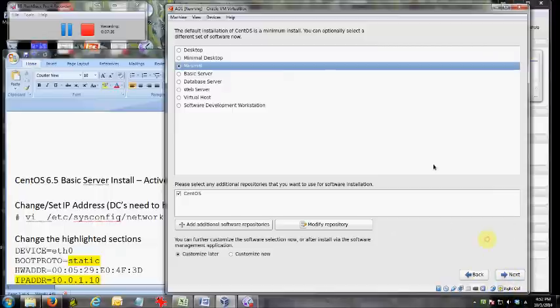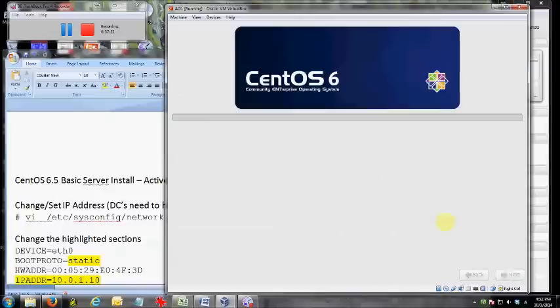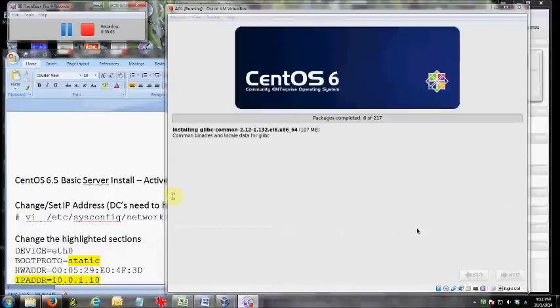If I can click it. Oh, well, that's interesting. Looks like my mouse is off. There we go. Okay. Sometimes that kind of happens in a virtual machine. Like your real mouse gets kind of separated from your virtual mouse. So now it's going to install. That's fine. I'm going to go ahead and pause this and we'll be back when it's done installing.